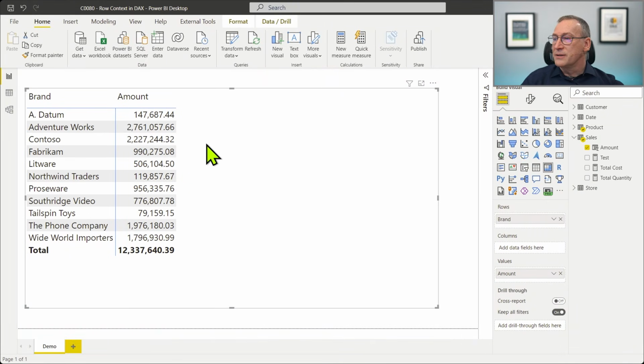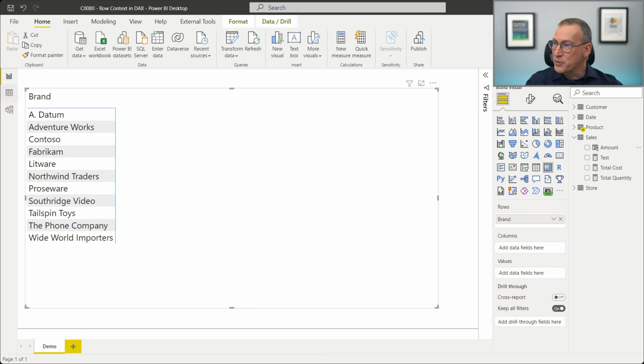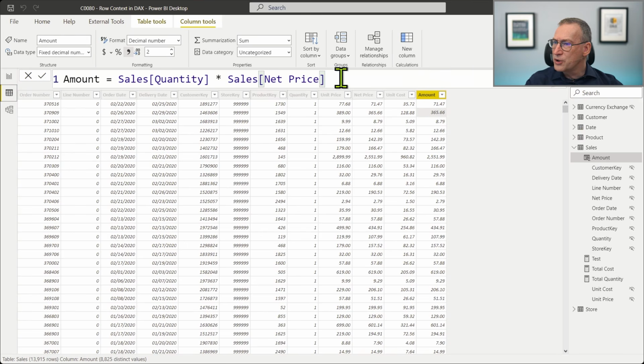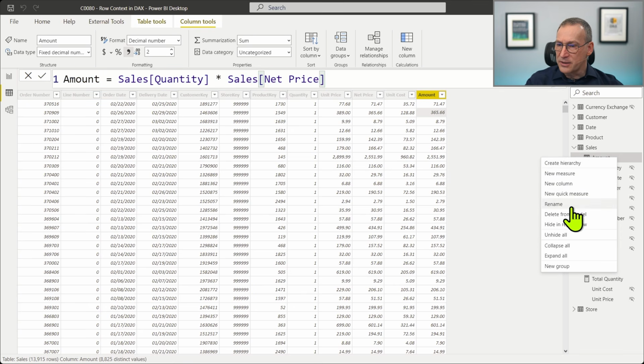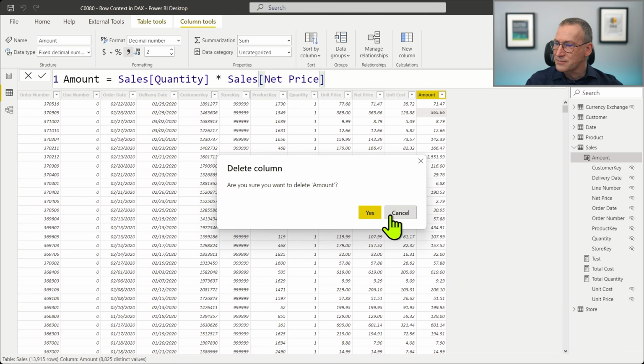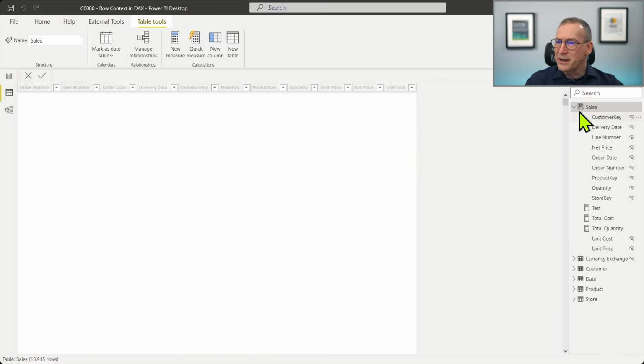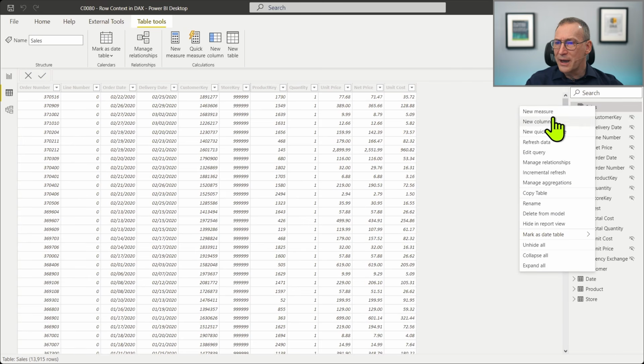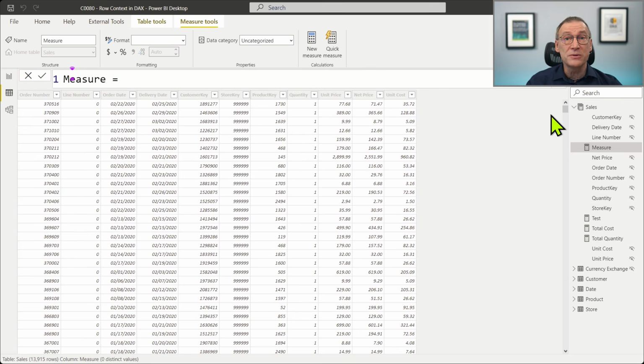So I can get rid of this amount in the report. Then I'm going to copy the code of the calculated column. Just copy. I delete the calculated column. And then I want to build a measure, because you might have read maybe on some of our articles that calculated columns use space. So it's almost always better to use measures instead of columns. But if I try to do that, look what happens.